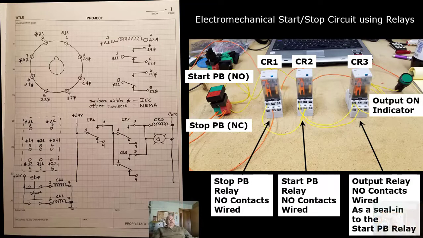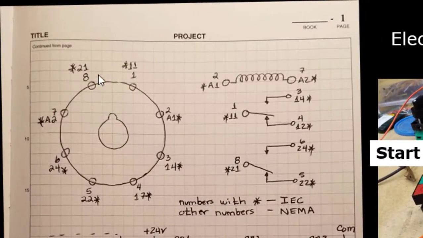So the first thing I did was I took my engineering notebook, and I like to do things in a notebook so that, whether it's good or bad, whether the circuit fails or is functional, I have a record of what I was doing. And the first thing I did was I drew the socket out, the relay socket, and I labeled the pins. And you'll see there's two sets of numbers on each one of these terminal pins.